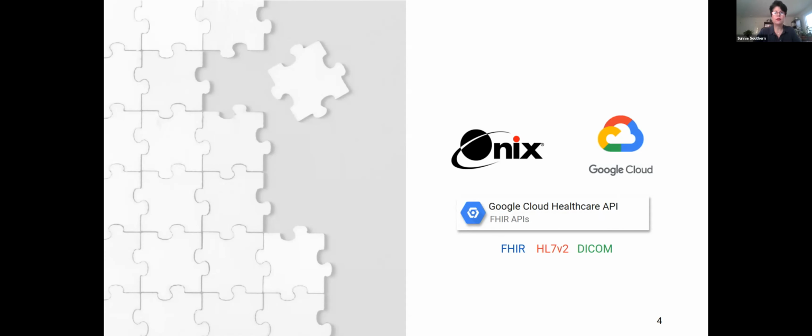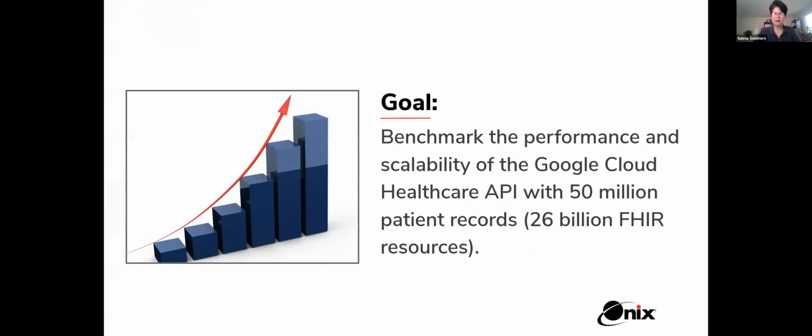And so when Google released the news that they were creating this cloud-based healthcare API on Google Cloud, we jumped on the opportunity to be part of the early trusted tester program. And so we started testing and using the application, looking at how it could apply to our customers' environments and speaking with our customers about it. And because of that experience, Google asked us to do this very special benchmarking work. And that's what we're going to talk to you about today.